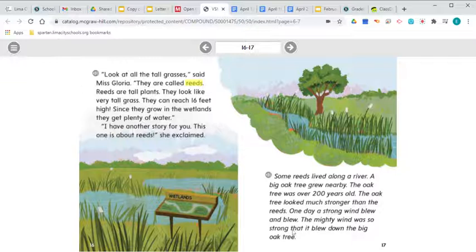All right, so we'll talk more about this story tomorrow, and I will be sure to include the discussion starters so that you can talk about all the things that happen in our story. There's a lot of things that happen. There are the story about the kids on a field trip, and there's also the stories within the stories, the fables that Miss Gloria tells.